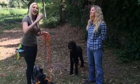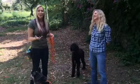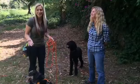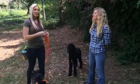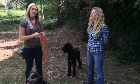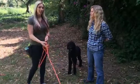For example, if I have a dog that's standing very stiff with a tight closed mouth and their tail's up really high on their back and it's moving pretty fast, the example that I give people is think of like a rattlesnake, right? Rattlesnakes don't always wag their tails because they're happy. In fact, that's a warning signal, and in dogs we call it flagging. Now, a warning doesn't always necessarily mean something bad. Sometimes it's just information in terms of their arousal level or how excited they are.